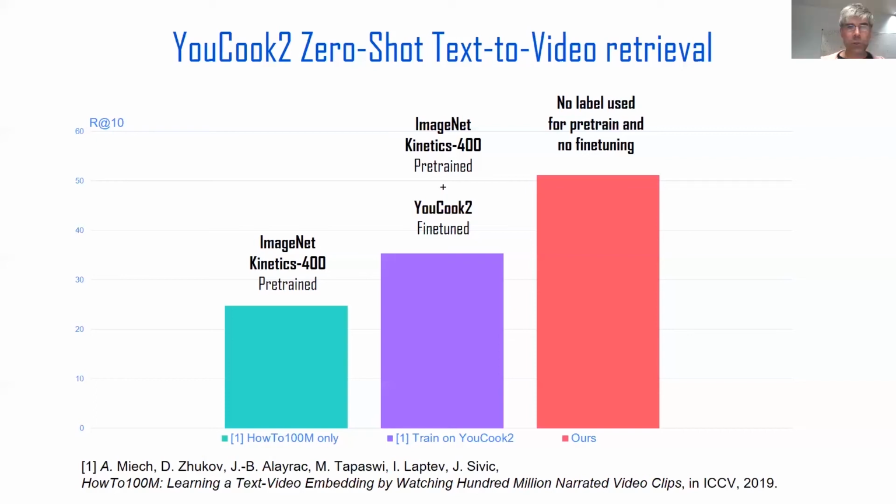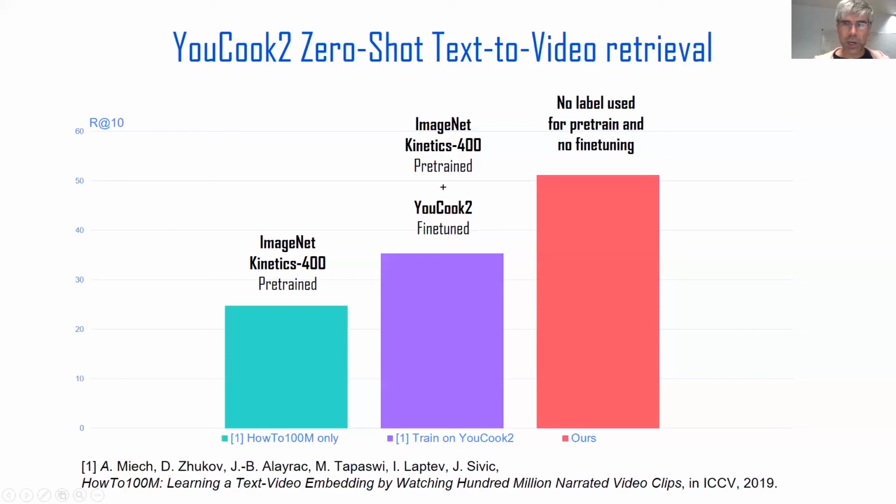The green one is a network pretrained on ImageNet and Kinetics, and then we evaluate the retrieval. If you take the network which was pretrained on the train split and fine-tune it on YouCook2, you get this result.